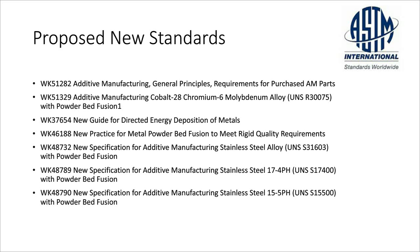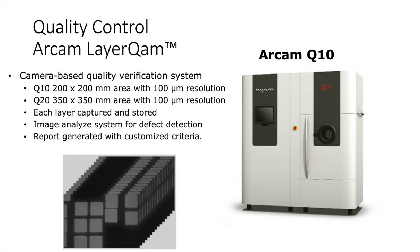So you have to keep an eye on all this. But then you have to start thinking, what about quality? How are you going to certify these parts, right? There's a lot going on out there for that. Each company is producing different systems with different qualification strategies, and a lot of people are looking at the way it's currently done with castings, sometimes using statistical control for non-destructive testing. There's destructive testing, but that's very expensive. Non-destructive testing is also expensive. You start looking at CT; X-ray is cheaper, but it all depends on the standards.